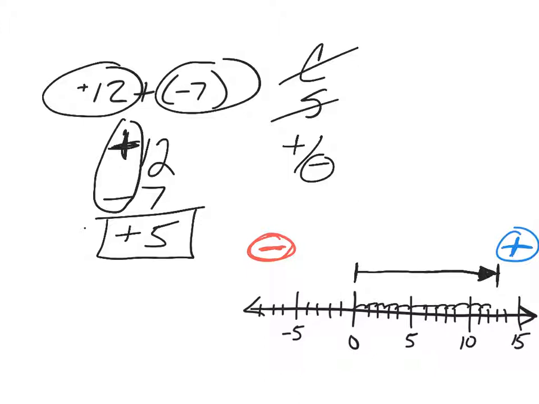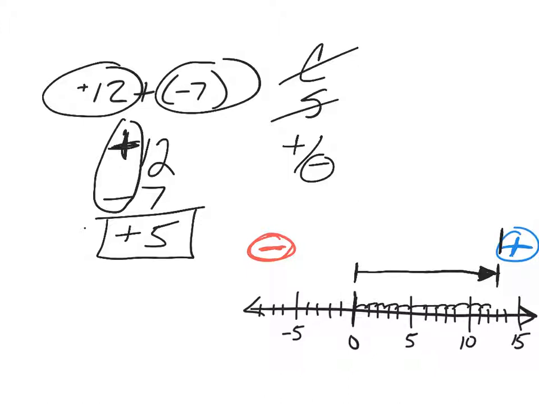I'm going to put an arrow indicating that it was going that direction. This line means that it stopped. Very good. Now, here's the next thing. People get stopped up at this all the time. My next number is a -7. So remember, you don't go back home. You do not go back to this 0 over here. You do not. Start where you ended up. This is where your next line is going to start.